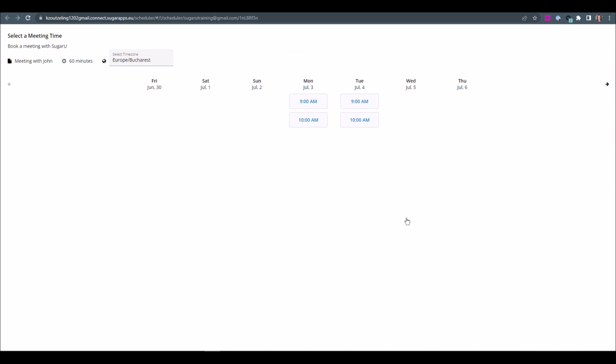The meeting details will then be sent to you in an automated email with the subject line starting with Booked Meeting. SugarConnect will also add the meeting to your calendar with the status Busy and will send a formal invite to the invitee who can then accept this meeting request to add it to their calendar.